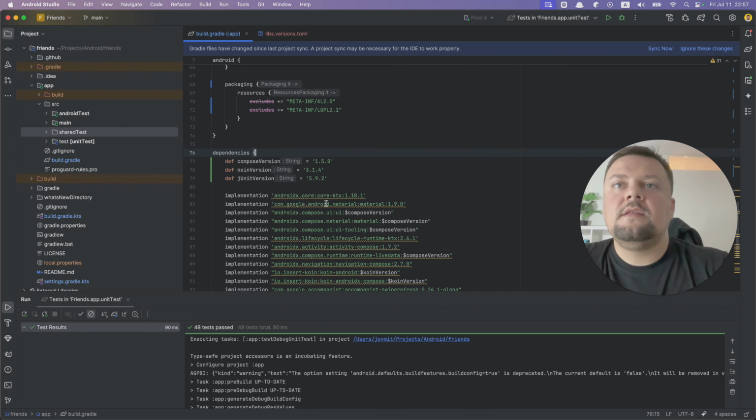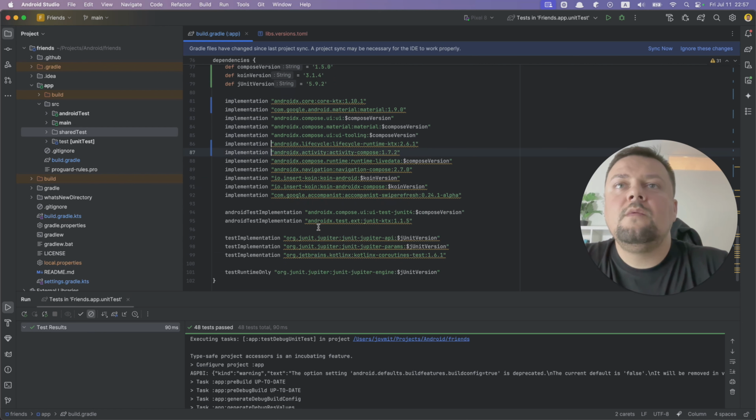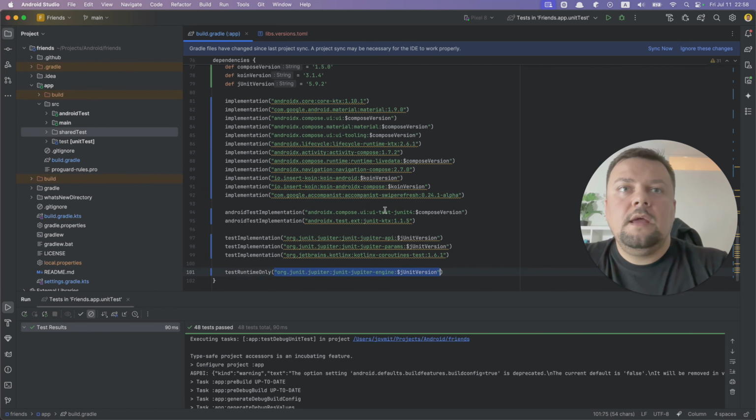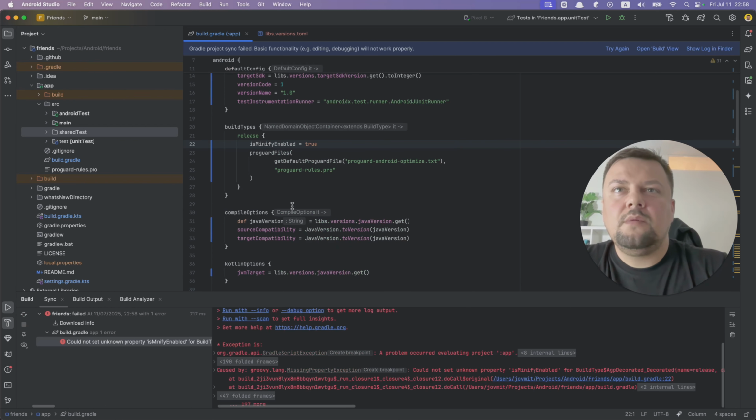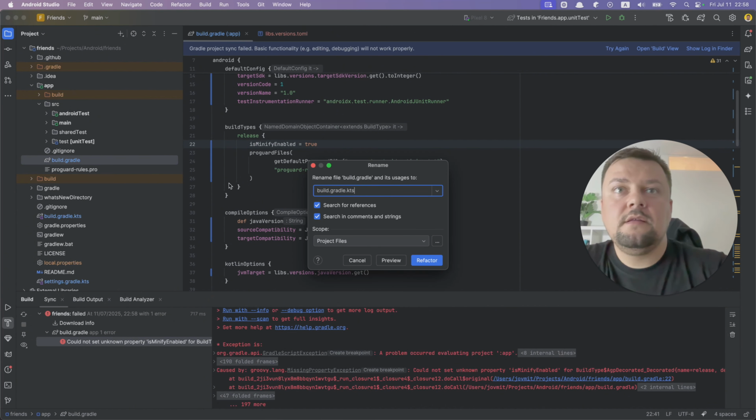Then we have the dependencies. We have defs, it should be vals later, but this is important here. So I'm gonna change this to quote, then these two also. That's it. And then what I need to do is I have to wrap this into parentheses too. And now we are ready. So I think now it's not gonna work because of some of these things, like because I'm assigning properties. So what I'm gonna do is I'll directly now change this to the KTS and refactor.